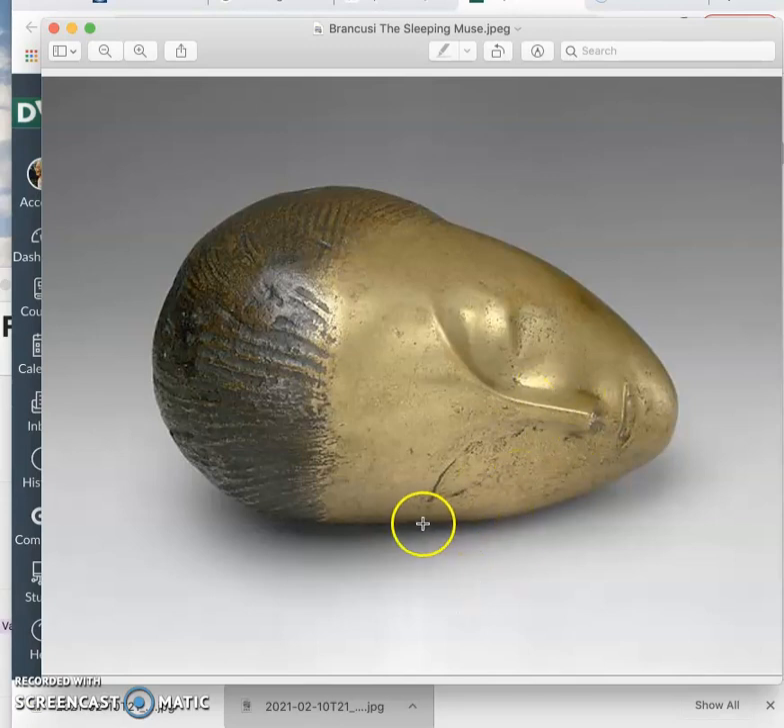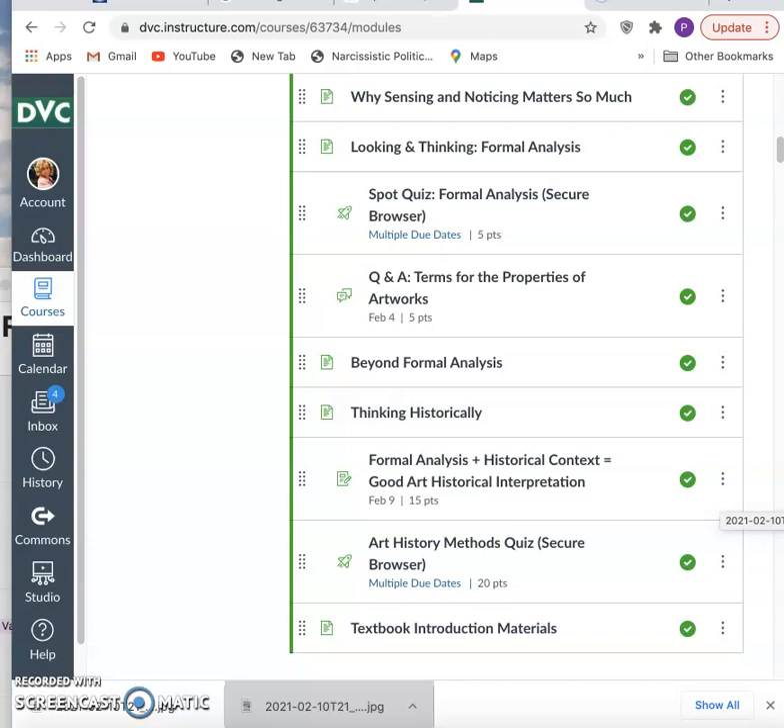This might make a thud if thrown on the ground, just like Annalise's object. I want you to notice when the textbook or module pages describe an artwork in a way that makes clear to you its power, because that's one of your jobs. In this initial 'thinking like an art historian' module, you also explored the power of precise terminology — a big theme we'll be practicing again and again. I encourage you to use the textbook starter kit and introduction like a dictionary so that you can revisit terms.